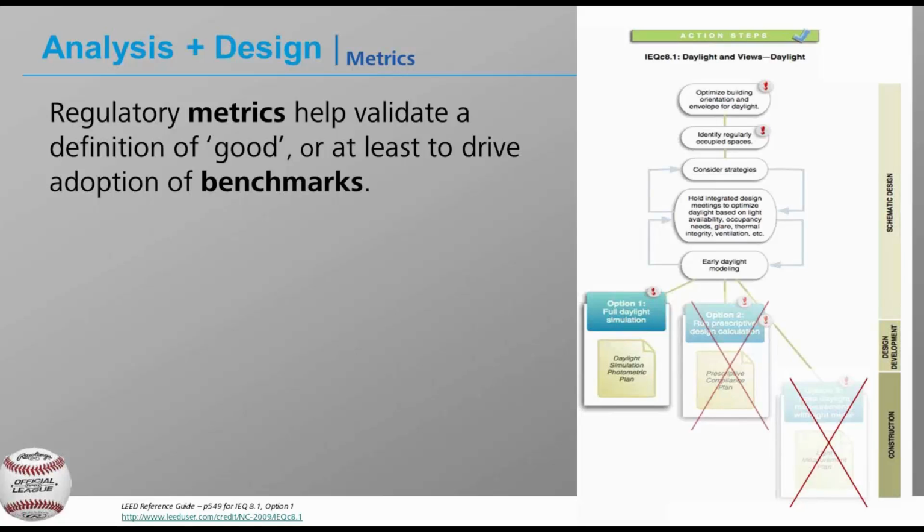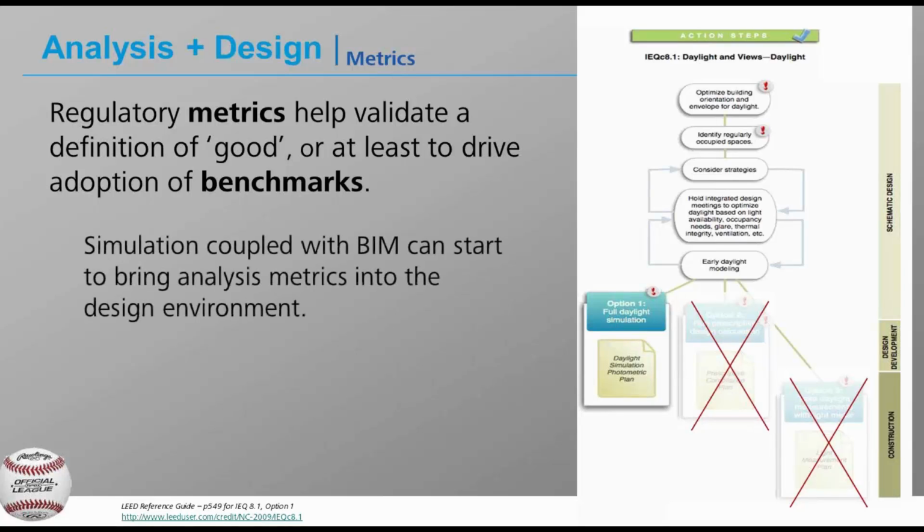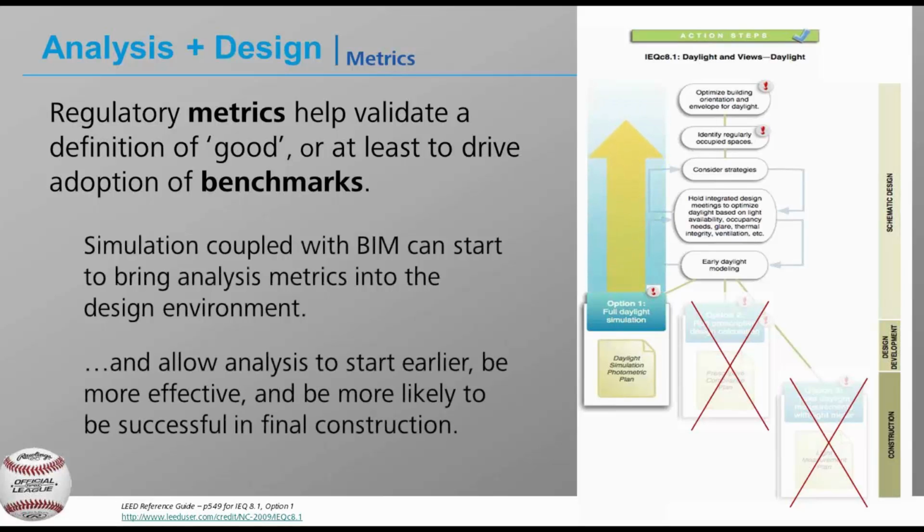Option 1, the full daylight simulation, allows us to integrate the analysis results, the analysis process, directly into the design process. And coupled with BIM, we can bring the metric into the design environment and allow the analysis to start earlier. We can start doing analysis when you have a very diagrammatic, schematic design. And if that information is in a BIM model, like Revit in our case, that information can be carried throughout the design process, from schematic design concept all the way through to construction documents and beyond.